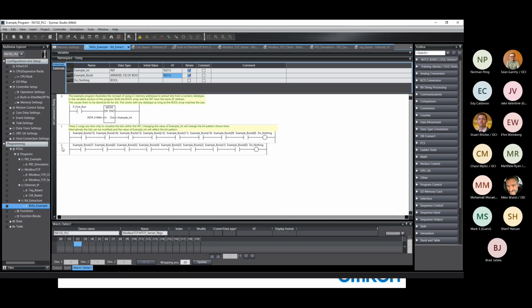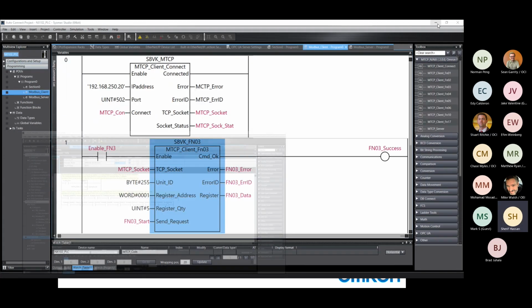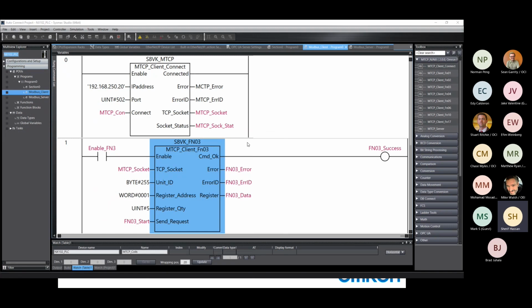Perfect. And for how long will you keep the shared folder? Because you share everything in the folder. For how long will this shared folder stay active for us? I didn't really have a time frame in mind. Probably a couple of months at least. Oh yes, thank you so much.